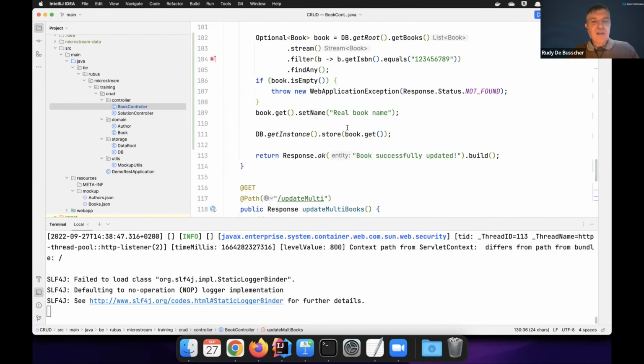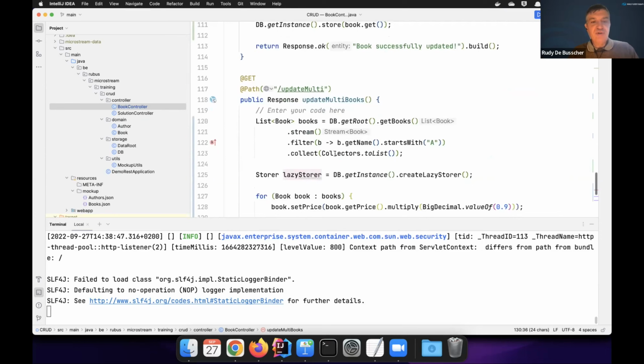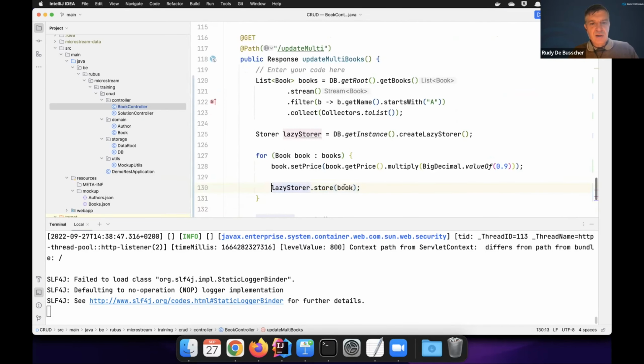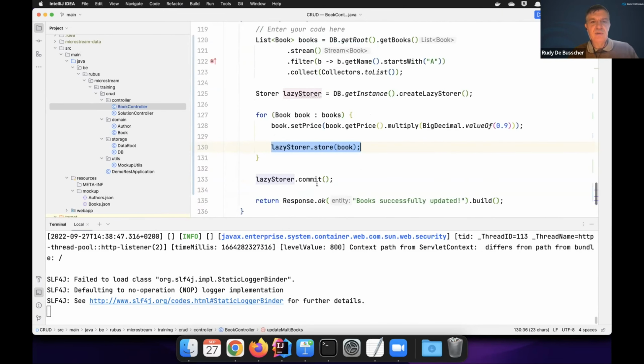That's something that you need to know. My first example that I created with the eager storer, I used it like this. And then I went back to the developer saying, eager storer does not work at all. It does not store anything. What's going on? What major bug do we have? And then they said, oh, you made a stupid error, that is, you forgot to commit.